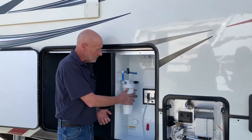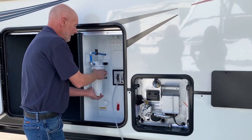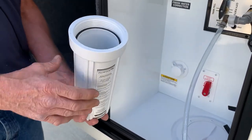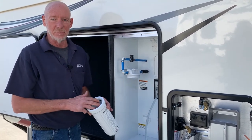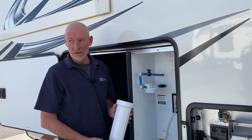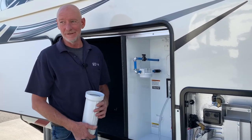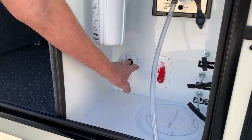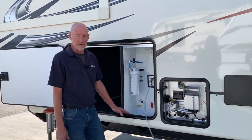On this unit we also have a water filter, and we need to remove that canister and remove the filter if it were in place — for two reasons. Mainly it's going to contaminate the filter, but also if the filter is left in place it removes all the pink out of the antifreeze, and we become unsure of how strong the antifreeze is being brought through the system. With no pink, it looks like water. We also have a black tank sewer flush that we need to address with air and see that it is blown out so that we don't damage the vacuum breaker for the sewer flush.